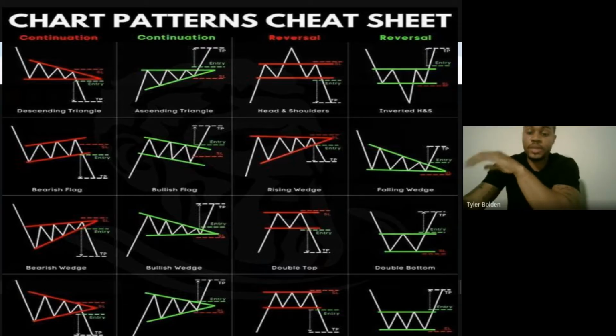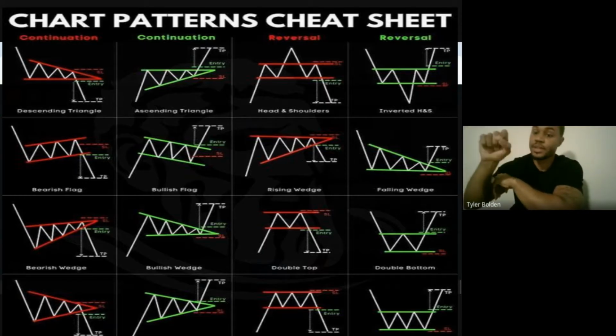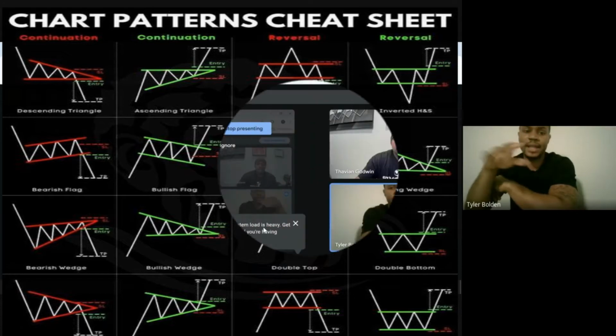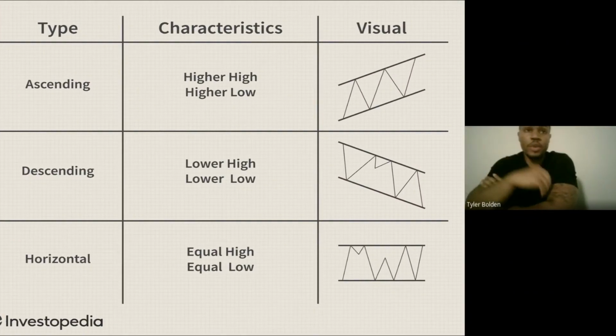On Finviz, you type in a ticker symbol and it will automatically start drawing trend lines, support and resistance for you. I think they also have a setting where you can put in a technical analysis pattern you're looking for, and it will automatically show charts with those patterns on them. So you can use those as well. I got to the point now where I don't really use it as much.